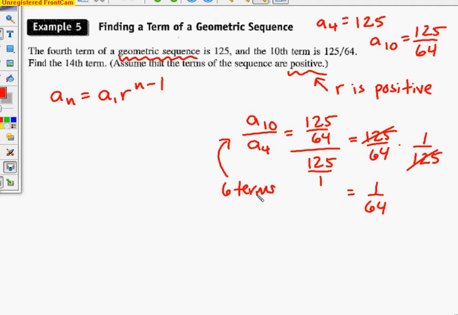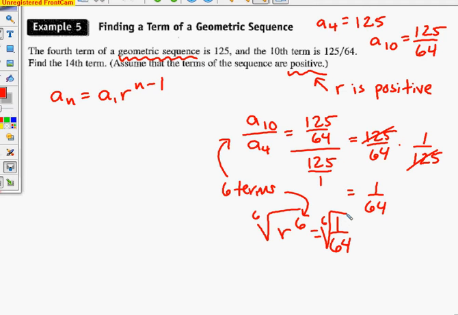Well, here, the way that the geometric sequence works is it's exponential. So this 1 over 64 is really the common ratio raised to the 6th power. So the 6 terms translates into the exponent of the ratio. That again says I'm multiplying by the ratio 6 times. I don't add the ratio, I multiply by the ratio. So it's ratio times ratio times ratio, and when you multiply like bases, you add their exponents. So this is really r to the 6th. We need to find r, so you would take the 6th root of this.